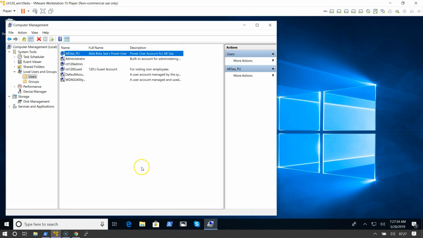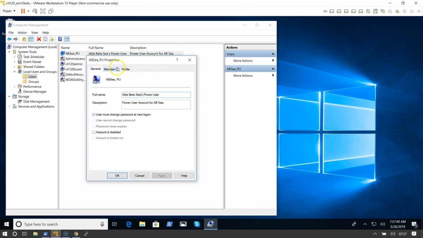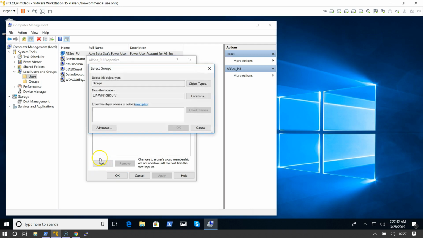So anyway, that's the user interface. Actually, did I just cancel out of that? So I lost all my work. I wanted to save that, but that's fine. Anyway, so that is the user's MMC.